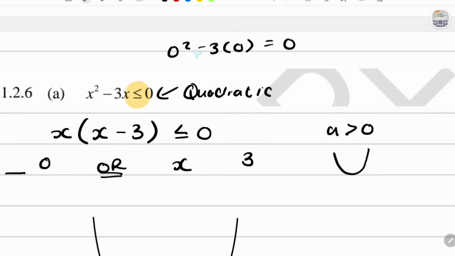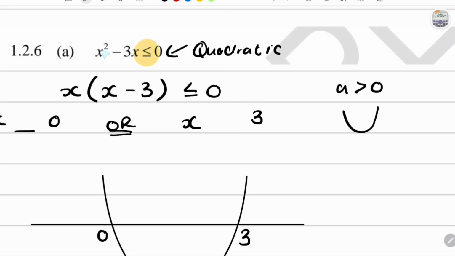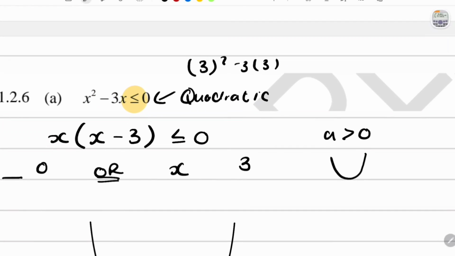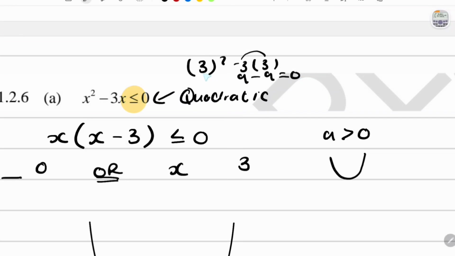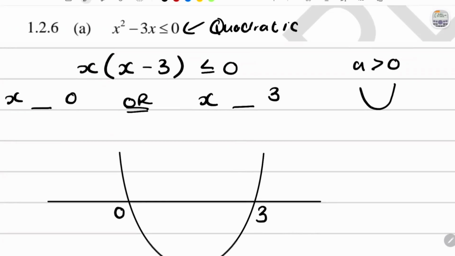We can also try it with 3. Let's go ahead and substitute 3. So in place of x, we put 3. So that's 3 squared minus 3 times 3. What does that give us? 3 squared is 9. And then we have negative 3 times 3, which is negative 9. So that is 9 minus 9, which is 0. You see that when you substitute your critical value, it really does give you 0. So we can say x is equal to 3, because that does give us a 0. Okay, we're just looking for the values of x for which that inequality will be true.